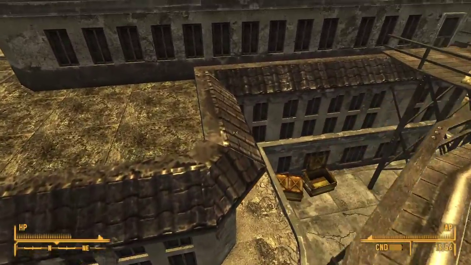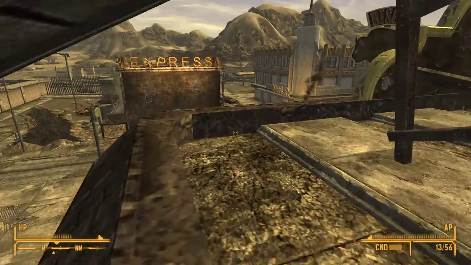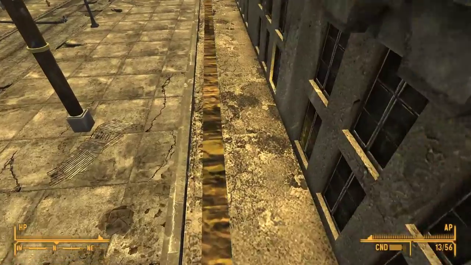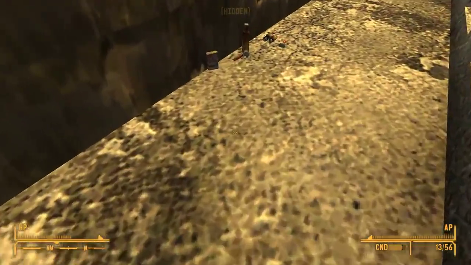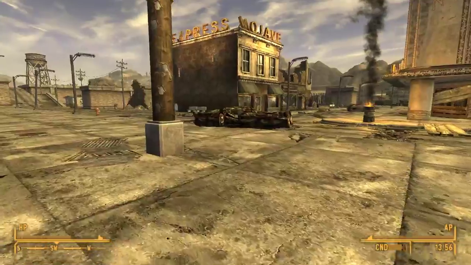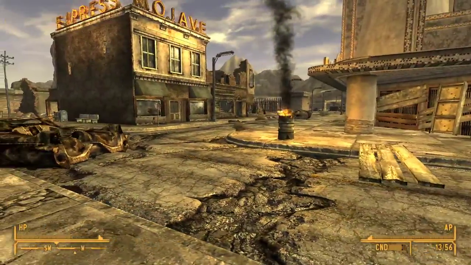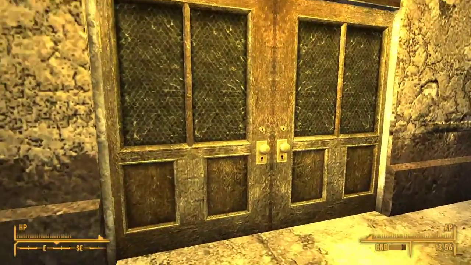Alright, we are not going to be searching the Bison Steve Hotel because I don't care. What I mean is, I'm not searching the upper levels. It's not worth it, really. There's a few drugs up there, like some Jet, some Psycho, stuff like that, but nothing overly worth it, really. We could go into the Vicky Vance Casino and talk to Nash, but I know how to keep going on, so let's just keep going forward.